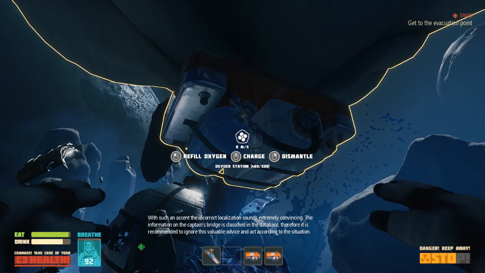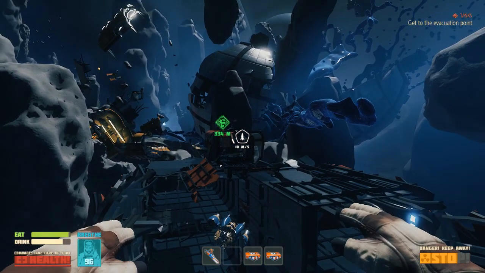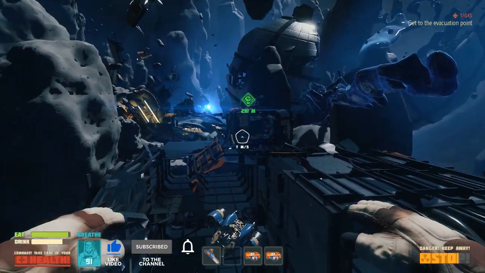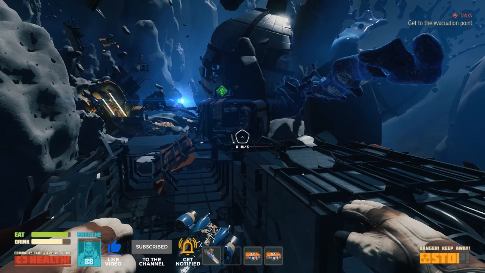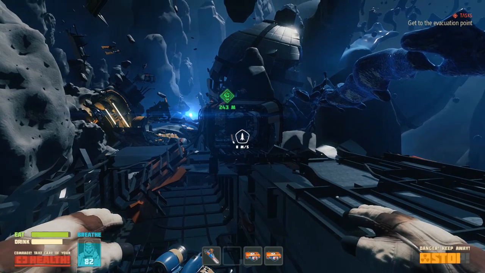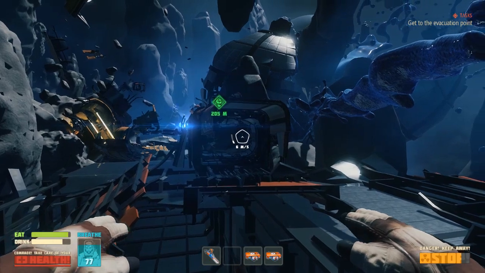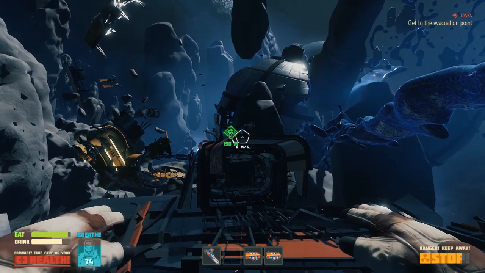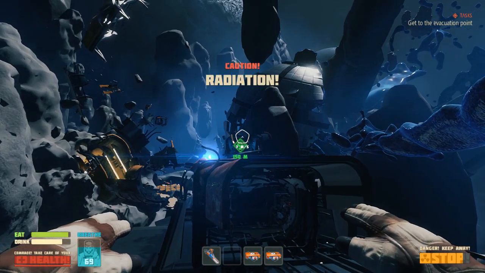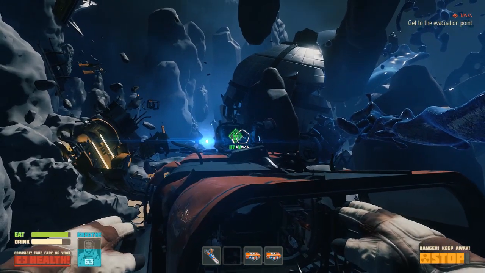I didn't see what she said now, but we'll take a look in a moment. Alright. So now I can almost make it there. Oh, there's lots of nice things around here now. Captain's bridge is on the top there. Caution radiation. Okay, but I should have enough radiation shielding.